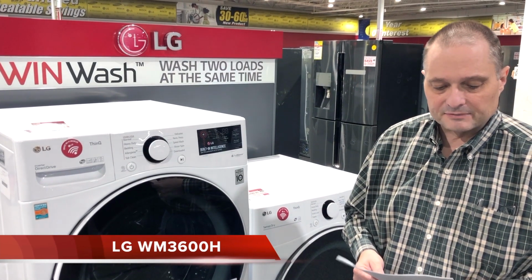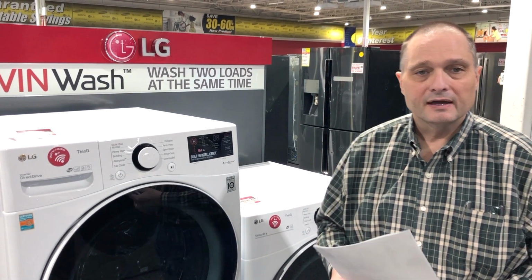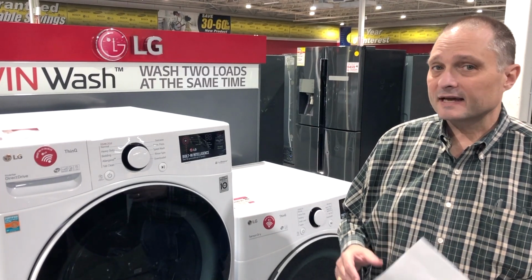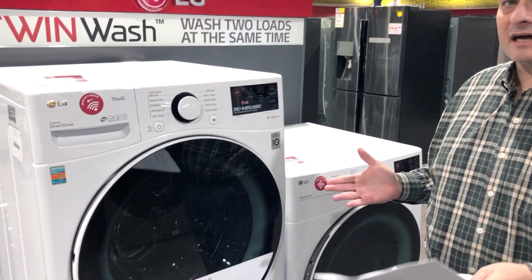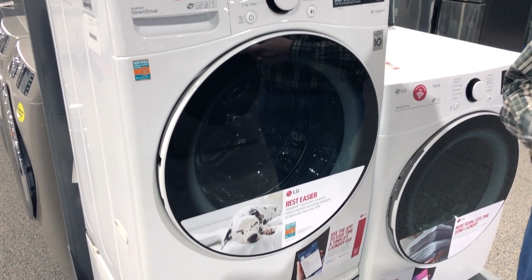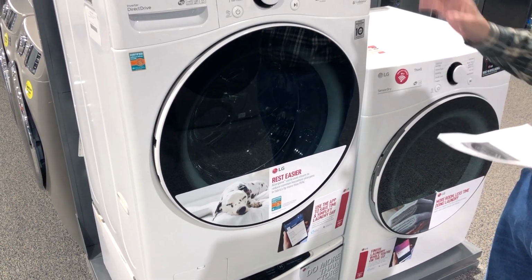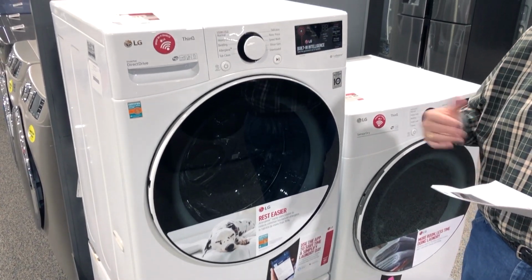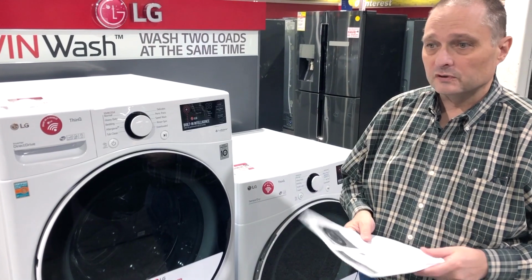It's also got something that I think is terrific with LG. This is kind of unusual. It's called AI fabric sensor and smart pairing. So what does that do? Well, the washer itself will recognize the texture that you have on the clothes. It can set itself to the right settings for your cycles. And it will do everything that you need to do instead of you having to become an expert at that. Just start it, it'll pick that up, and then it will do a great job washing the clothes.